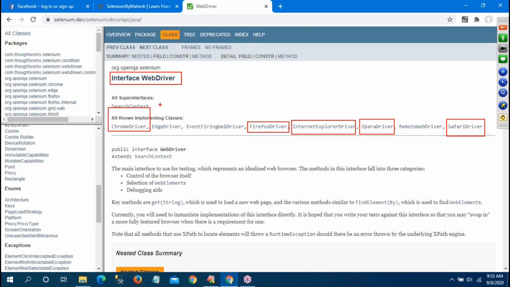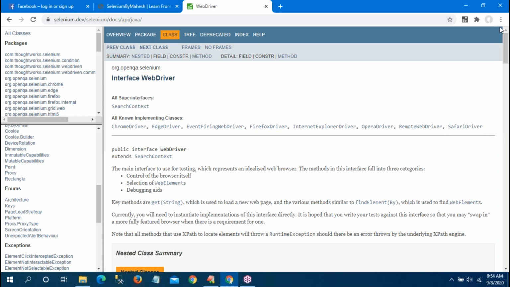See, here are all the known implementing child classes. Getting it? Small concept. So an interface contains only method declarations. An interface does not contain any implementation. The child class is responsible for handling those interfaces. That's why it is not possible to create an object of the interface.